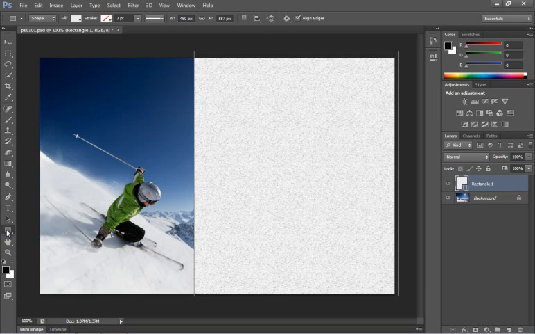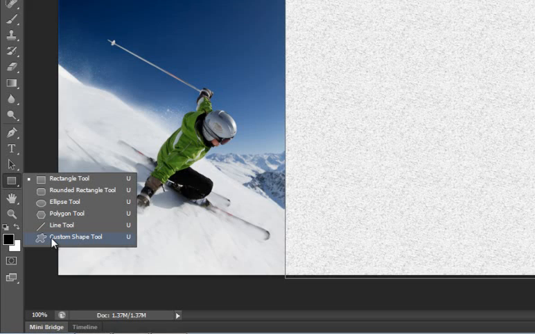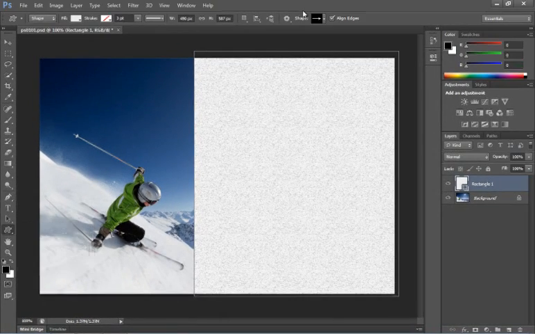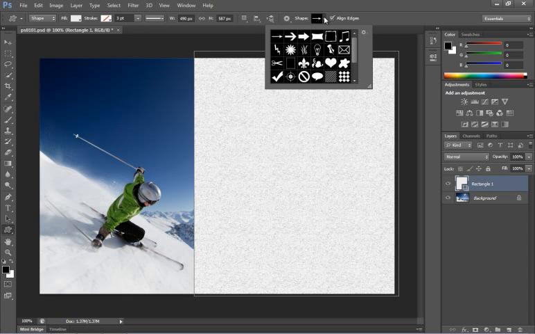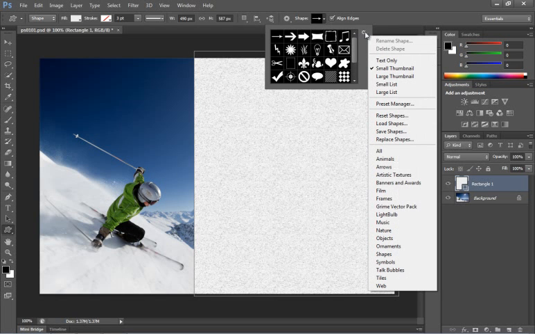Now next, I want to select another custom shape. So I'm going down to the rectangle vector shape tool and I'm selecting Custom Shape tool, and then I'm going up to my options panel, and the shape I want to create isn't here. So I'm going over to this gear and I'm selecting that I want to add nature shapes to this panel.